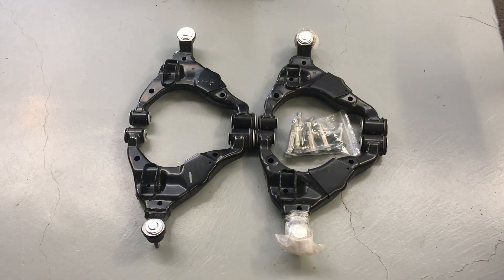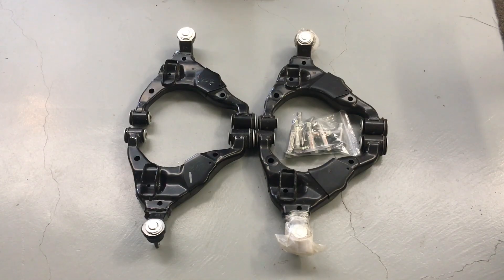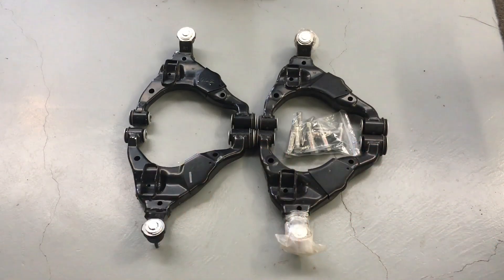As far as replacement goes, you've got lots of options — aftermarket, genuine, whatever. The genuine bushes, ballpark, are about a hundred bucks each, so four or five hundred bucks to get a set. Then you've got labor. They can be stuck in those arms quite badly, and sometimes you can bend the arm trying to press those in and out. That can cause problems — if you bend the arm, it might not fit in the car properly, and with only about 10 mil of interference fit, the bushes can come out. The ball joints on the end — we don't see a problem with those. You can't buy them separately unless something's changed. These arms are expensive, but given that you only replace them every 150,000 Ks, it's just easier to replace the whole arm. You're going to save on labor, you'll spend a little bit more on the arm.